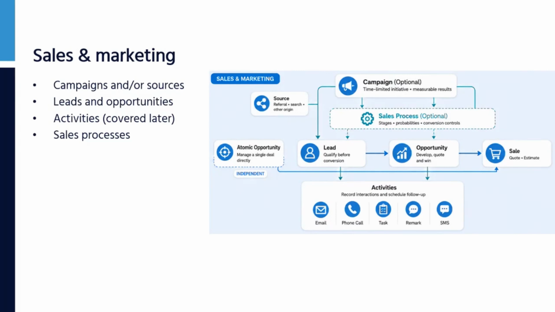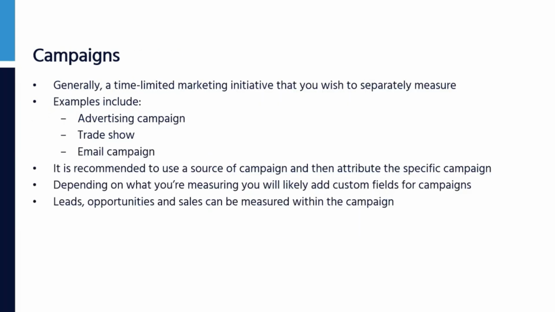So with the activities as well, you can choose to link the interactions as activities within the sales and marketing area within Sybiz Vision. We'll cover activities a little more generically a little later, but on with the sales and marketing side of the presentation. So campaigns are generally something that you have as a time-limited marketing initiative, and you want to separately measure. It could be an advertising campaign. You might be doing a radio blast and want to see how that goes with a particular promotion. It might be a trade show. It could be an email campaign.